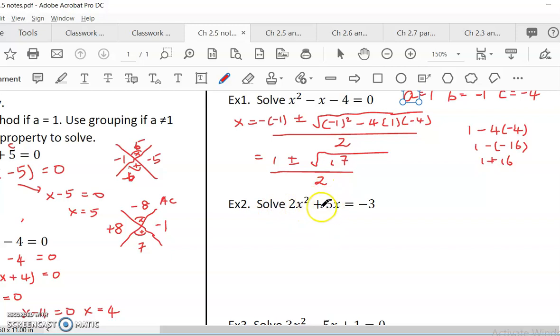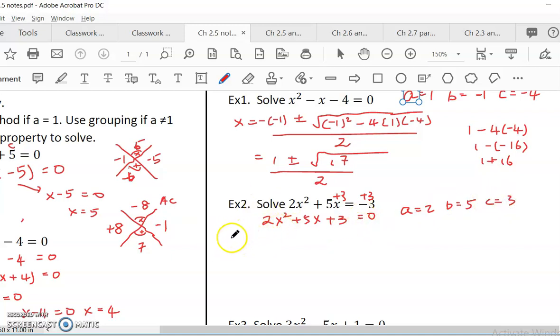So solve 2x squared plus 5x equal to negative 3. Can I do it right away? No. You have to move this number over so you have everything on one side. Plus 5x. How can I get rid of this? I add 3 on both sides, right? Plus 3, so that everything is on one side. Oh, this one is very good. Everything is positive. A is equal to 2. B is equal to 5. C is equal to 3.